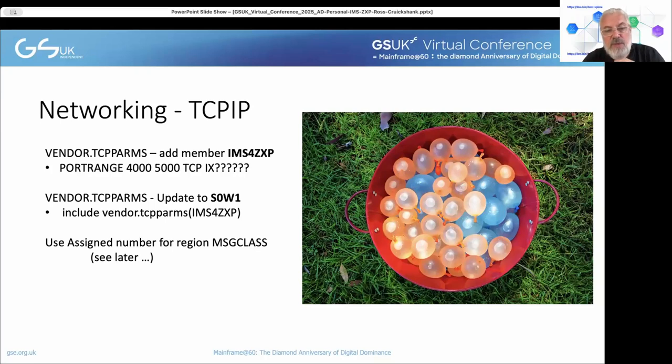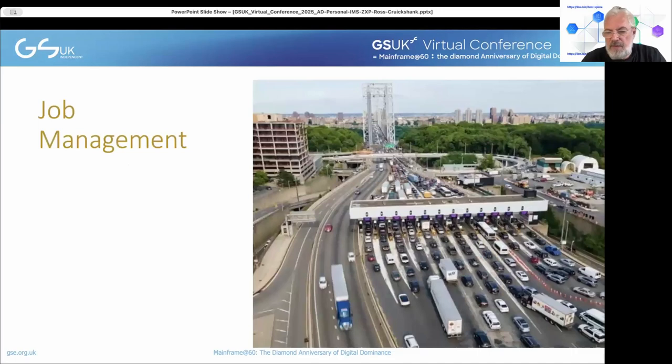So what we can do is assign the message class from a pool of about 1,999; as it turns out, the way IMS works, 998 are available. We will route messages through their message class, and then their regions will be generated with the associated message class. So not much going on in the networking side at the moment.